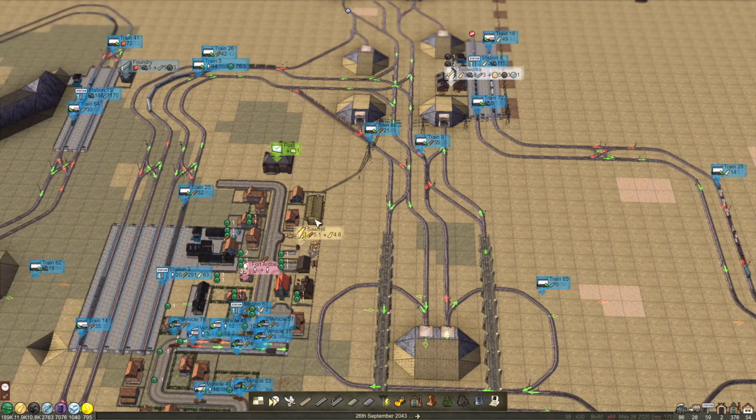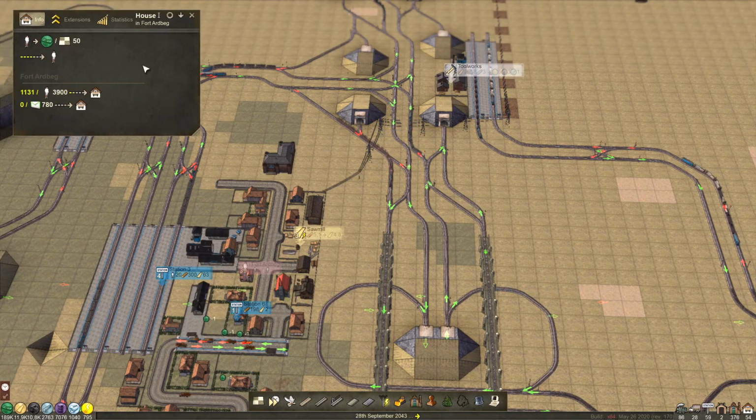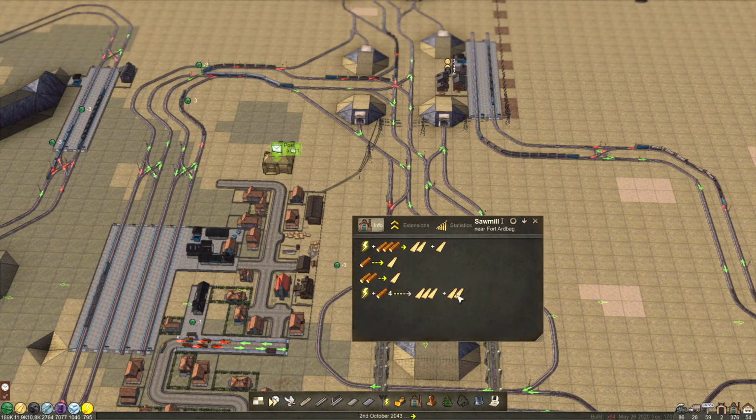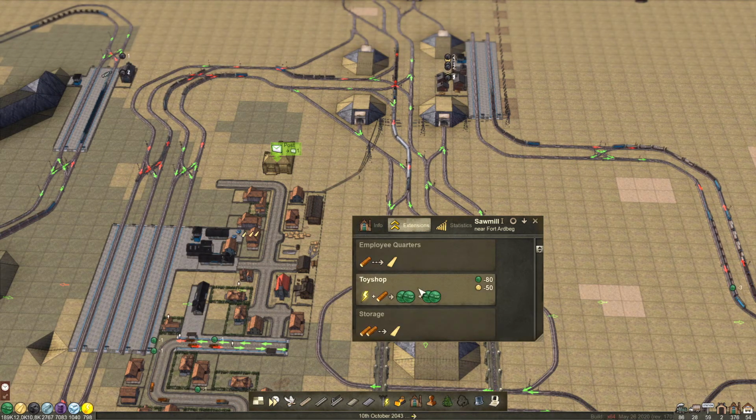All right, so let's look at the sawmill real quick and see what we got. That is not the sawmill. That is the sawmill. There we go. All right, so it looks like, yeah, we have power now. And it's producing more here and more there. What other extensions do we have?